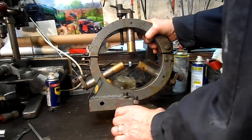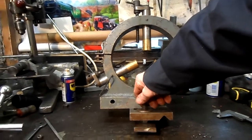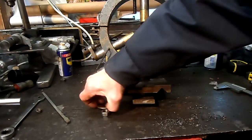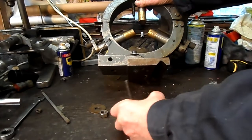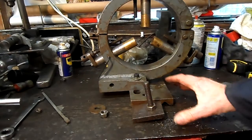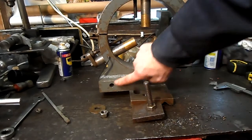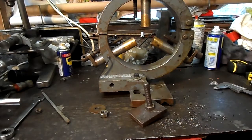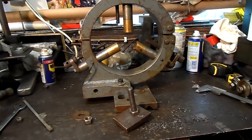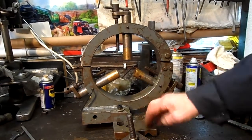Now, as I say, I don't know whether it had been used for a fixed steady or in the making of one for someone. I don't know what lathe it had come off. It must have been a really huge lathe, for the bottom plate that it was sitting on was another inch, this here, plus another inch and a half. So it would have made it pretty deep for a pretty huge lathe. But I was very glad to come in contact with it.